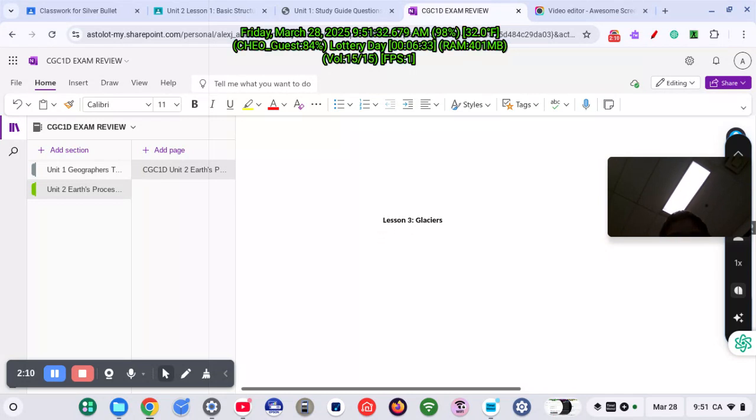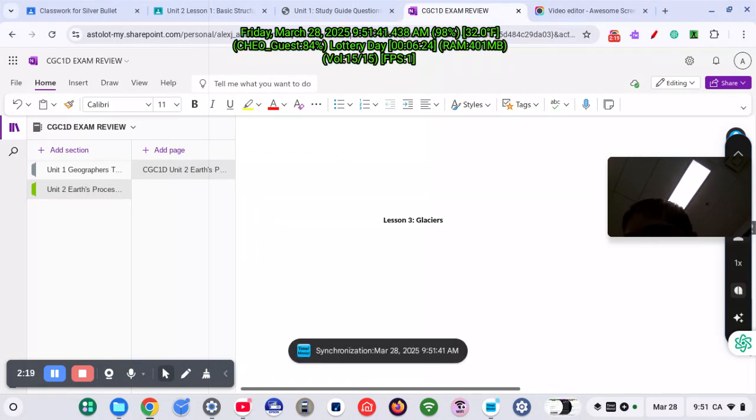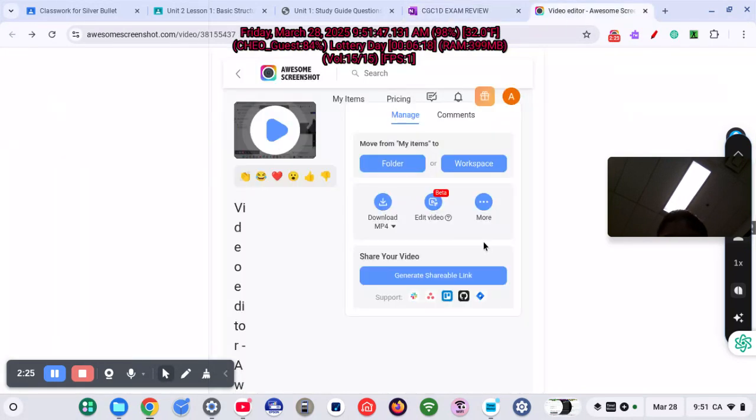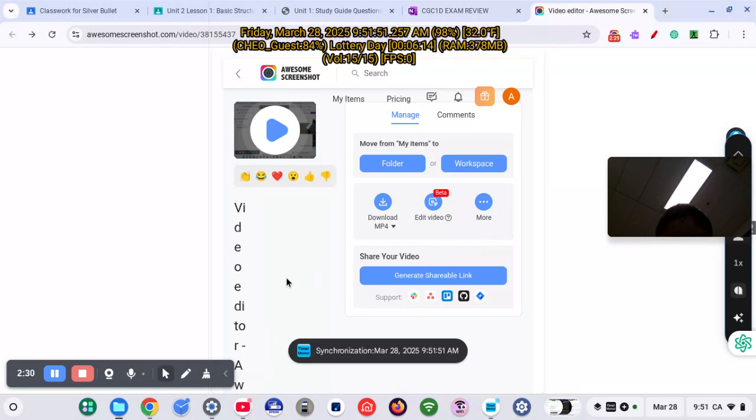We wanted our graphic of the different parts. Now, as we get closer to the exam, we might say we need to know what all these different pieces do, or we may decide we need to memorize where all the pieces show up. We'll talk about that as we get closer. And then we're going to look at lesson 3, which is on glaciers.